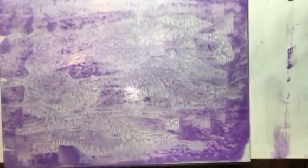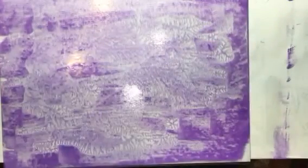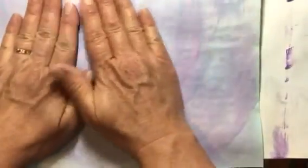I was going to try and see if I sprayed a little bit of water on here, after I was done lifting a print, if it would give me another print. Let's try that with this one. Let's see what happens if we spray some water. This is just a light mist, and this is just an old perfume bottle. It had like body sprays in it. And let's see what that does for us. Nothing. Okay, well at least now we know.